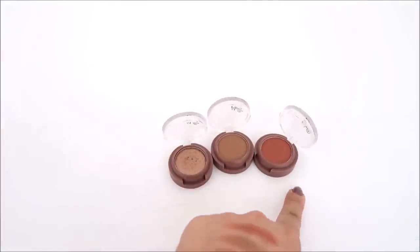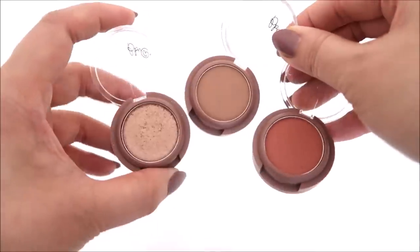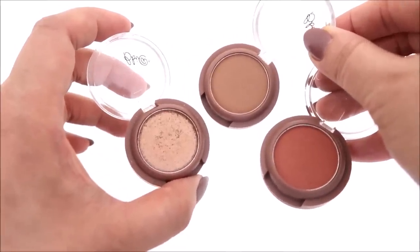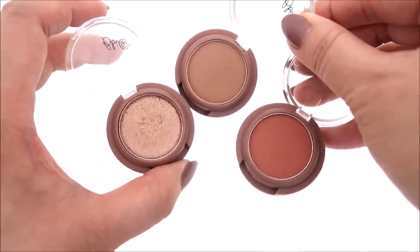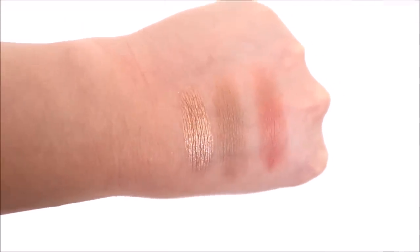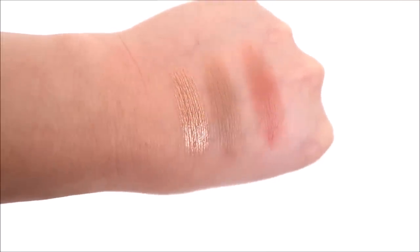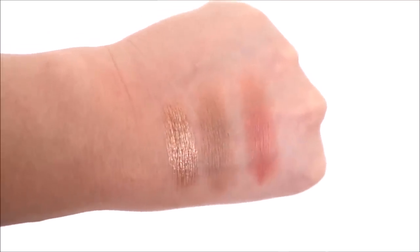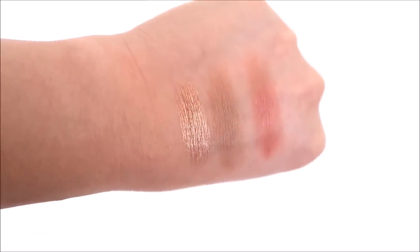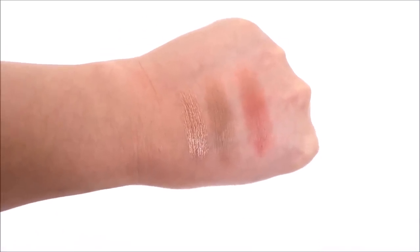This is the first set of eyeshadows from Bia. I have shades two, three, and four. I can't read Korean, but I'll list everything in order of appearance. I want to keep the first and the third one for sure because I like those colors, but I also feel like they're not that unique and I'm just keeping them because they're K-beauty. Maybe I'm just going to keep the first one on the left. Actually, I really like that last shade. We'll just get rid of the center one.